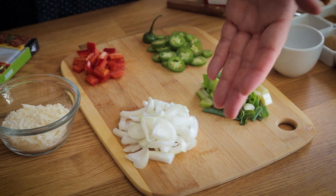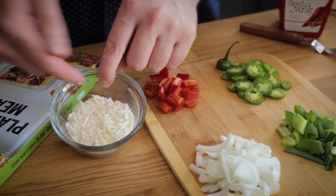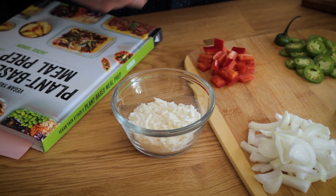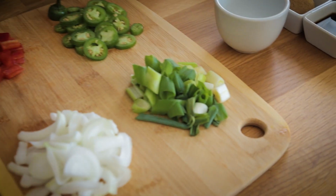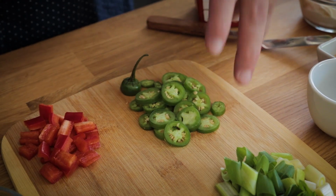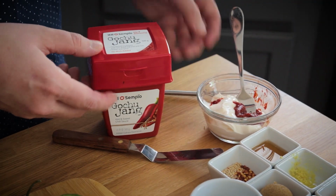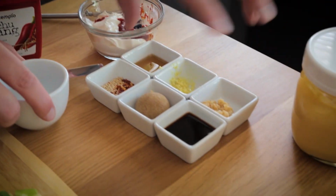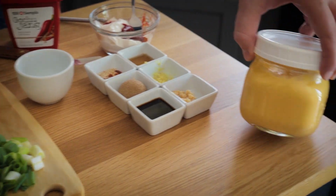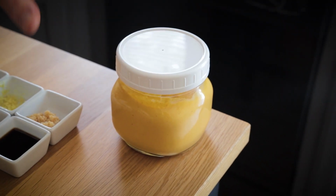For the traditional cheesesteak, I have some onions, red bell pepper, you could use green if you have that, and I have just some vegan mozzarella shreds that are just gonna help the cheesesteak to become cheesy. For the Korean-inspired one, we have a lot more going on. We have some green onion, that's gonna be our onion component. I have an Anaheim chili, which is gonna give us some heat. I have a Gochujang Mayo, which I'm gonna make here in just a moment. The bulgogi style sauce is gonna give it like a sweet, spicy, savory taste. And then to cap it all off is this jar here of some amazing Kimchi Cheese Sauce.